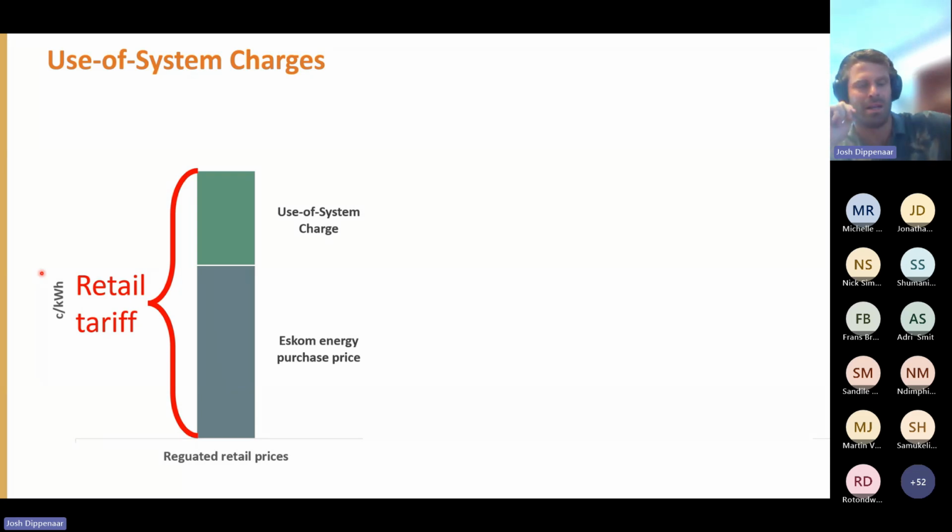It's just that now a portion of the energy is coming from some wind farm instead of all being municipal energy. So their fixed charge, their demand charges, all of that remains unaffected. The only thing that is affected in wheeling is this energy component, because before wheeling, they were consuming all Eskom energy. And now after wheeling, they're no longer consuming this blue portion, because this is the energy price that you paid Eskom. So this is your Megaflex cents per kilowatt hour charge.